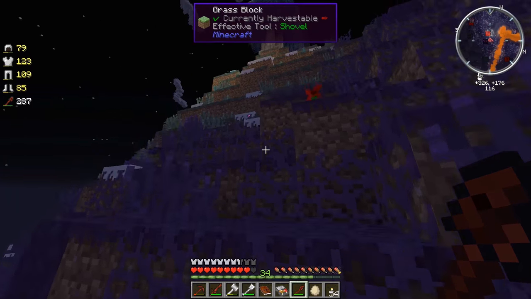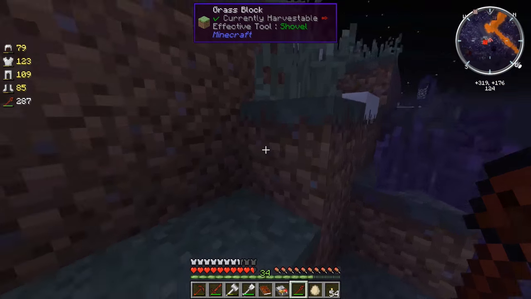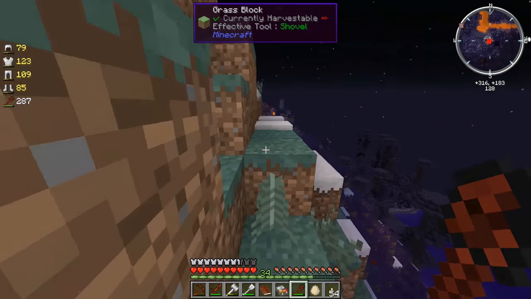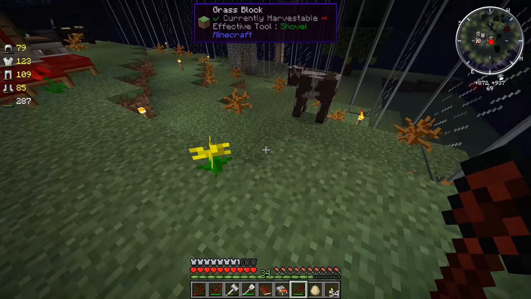And let's go all the way up to the teleporter to get out of this mess, this tainted land that I don't even like. Disgusting, nasty, and of course, the classic makes me want to vomit. Let's go back to Biodome Alpha.